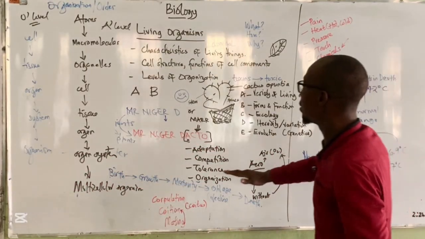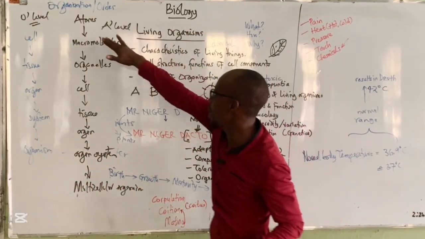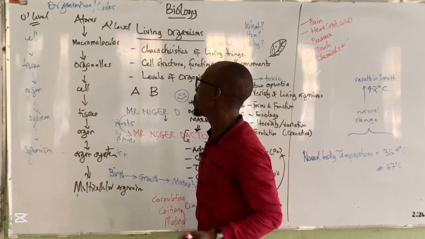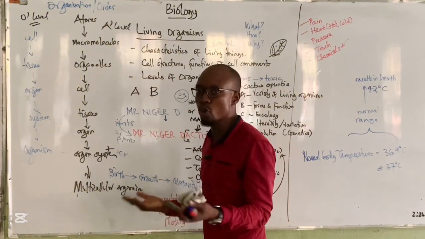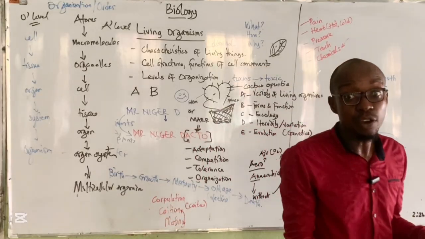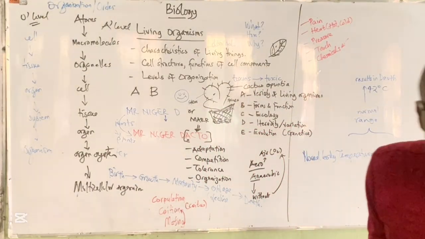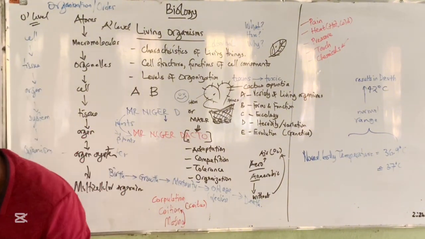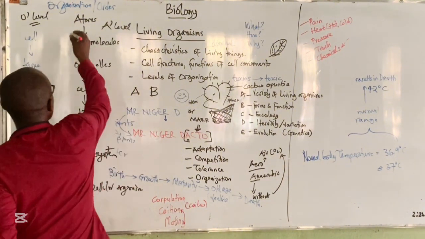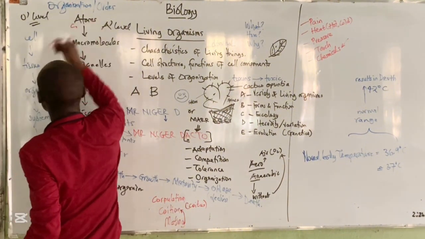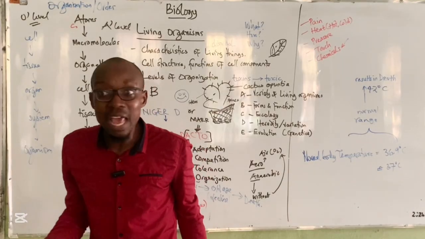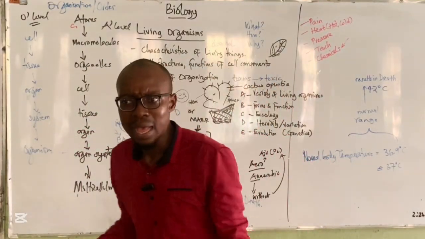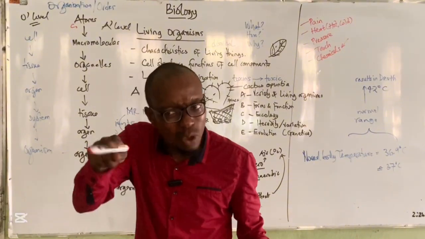So living organisms are organized. We start from atoms, going to macromolecules. So what are the biological atoms that you could have in the body of an organism? What are the elements in your body? Yes, my friend, what did you say? Atoms. We could have carbon atom. It's in your body. Any organic substance is made up of carbon. So since I say any organic substance, you and me, we are made up of carbon.